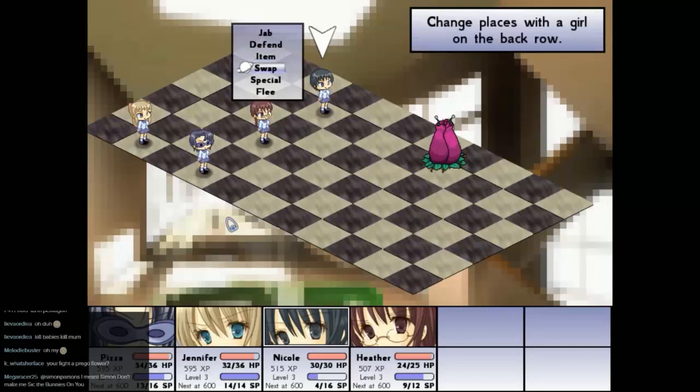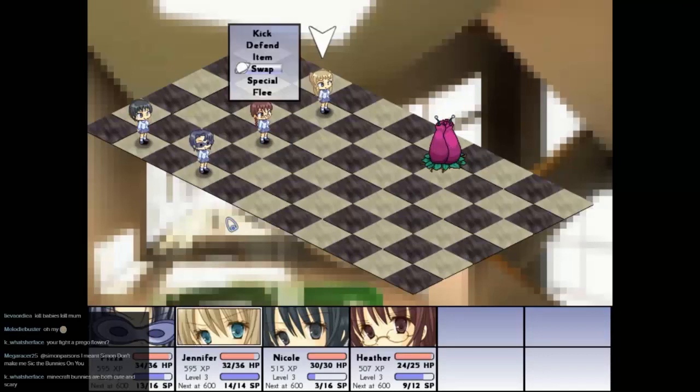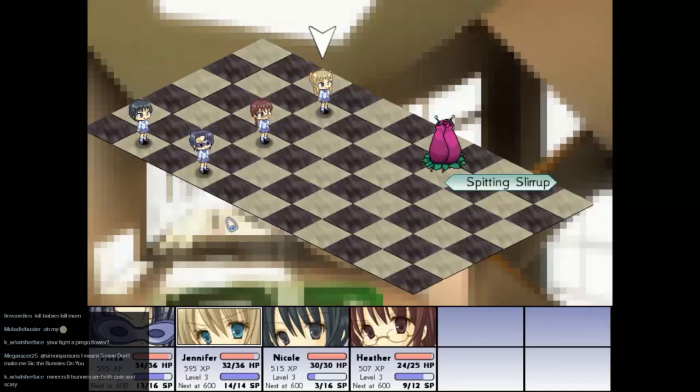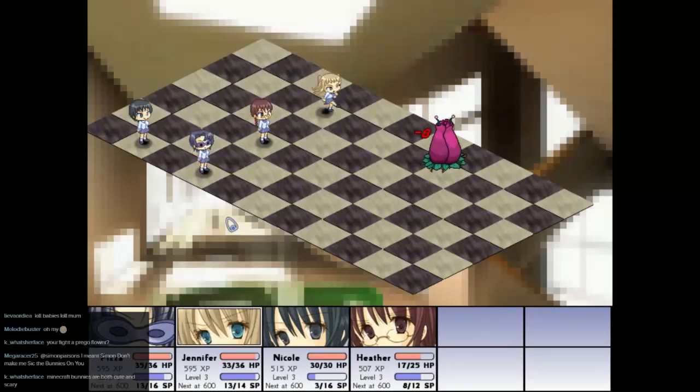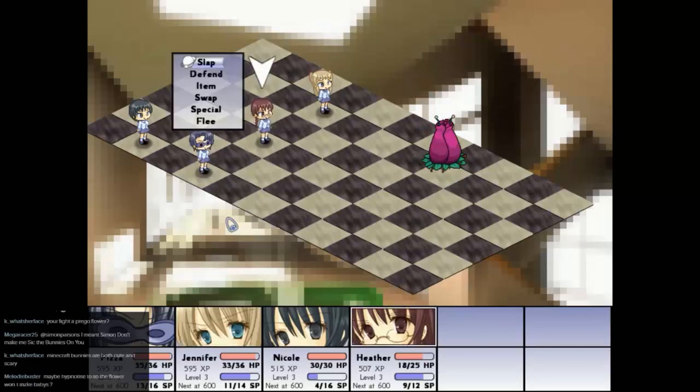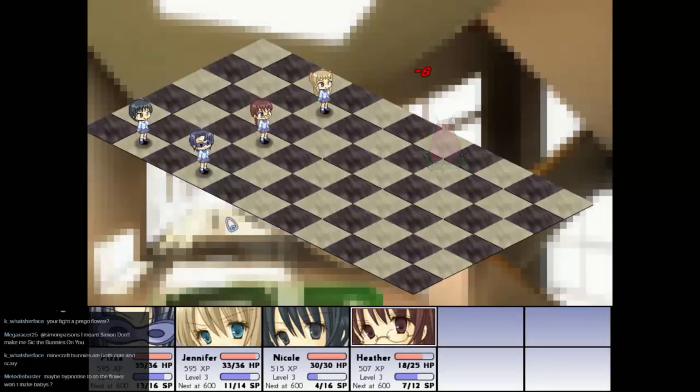Okay, I'm going to swap... I meant, Simon, don't make me sick the bunnies on you. Actually, I'm a bit hungry. Sick the bunnies on me. Let's swap Nicole out so she can regen. And then Jennifer can kick it in the rosebuds. Lord, how many hit points does this thing have? There, finally.